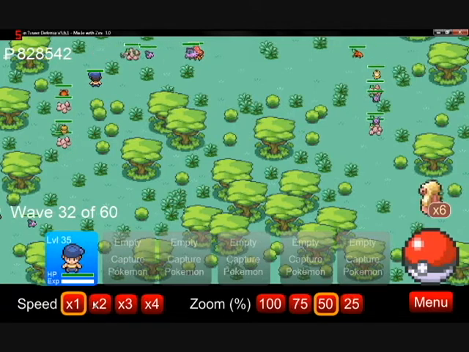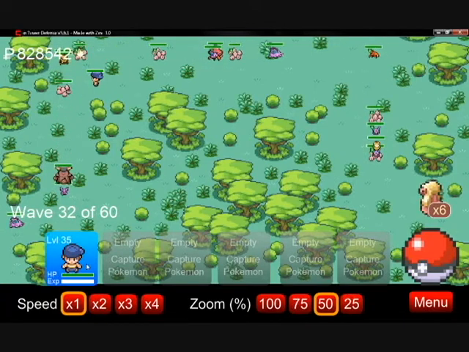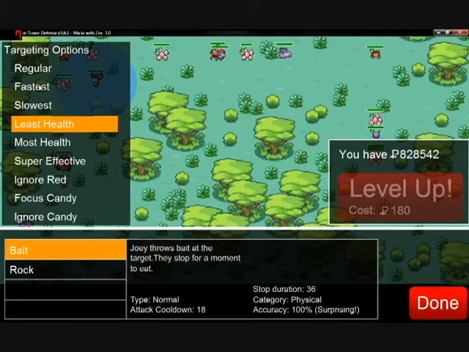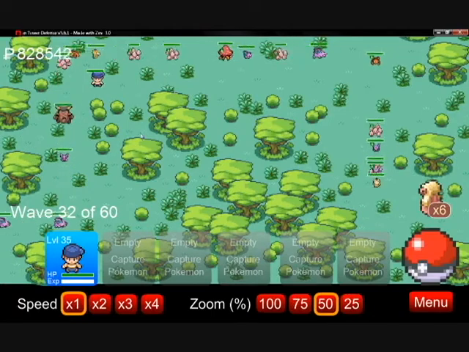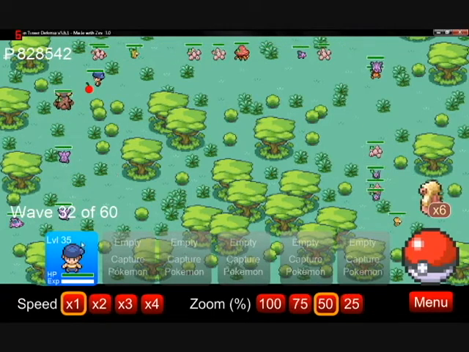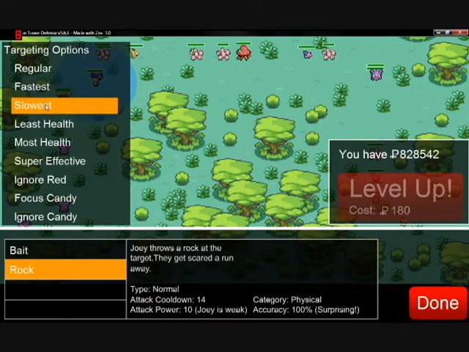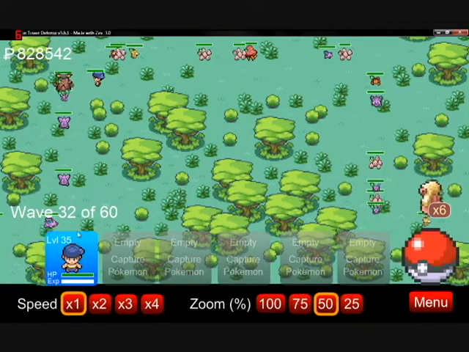Do I trust myself? Up there we go. What am I doing? Okay. Bait the fastest. Come on now. Yes. Now rock the slowest. Bait the fastest, rock the slowest.